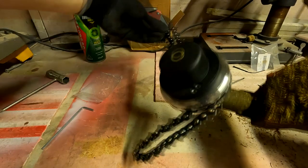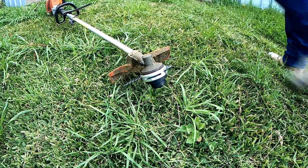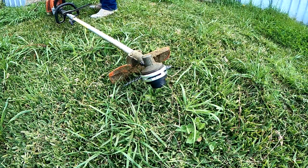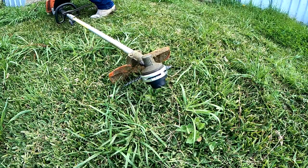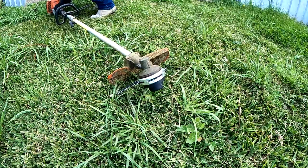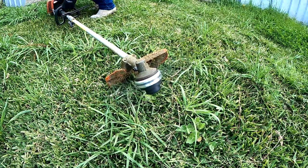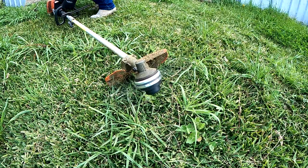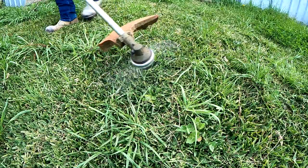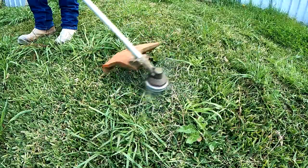Let's see how it gets on outside. So, here's the first start. It's probably worth pointing out, I've traded in my brown low-cut boots everyone seemed to love from the other videos for a pair of steel caps for peace of mind. On startup, the first thing I notice is that there's a touch more vibration as the head spins up, but this isn't a surprise because this trimmer head is also the heaviest that's been on this machine.